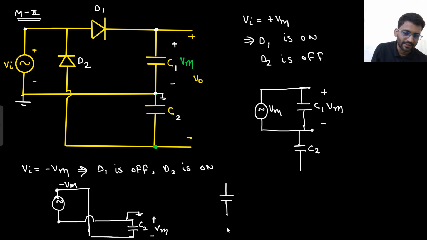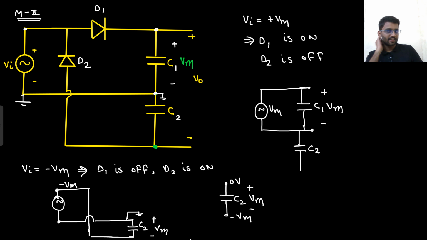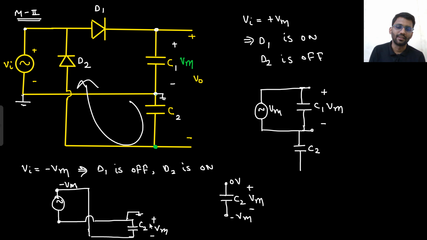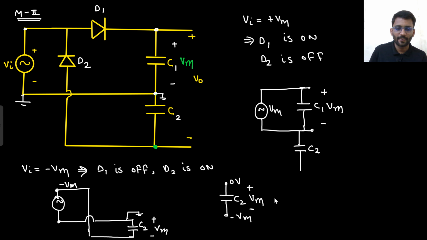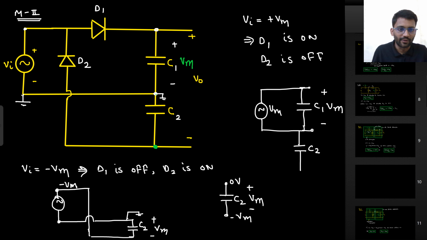This is capacitor C2. This end is at 0 voltage and this end is at minus Vm. So what will be the potential across the capacitor? It will be plus Vm like this. Are you getting this point? Or you can see that it will be charged in this direction only. D2 will get on in this direction, so it will be charged in this direction. That means positive will come here and negative will come here. Right? So C2 will have plus Vm like that. This is the potential of C2. So at steady state we can draw the C1 and C2 potential. Only C1 and C2 potential I will be drawing now.